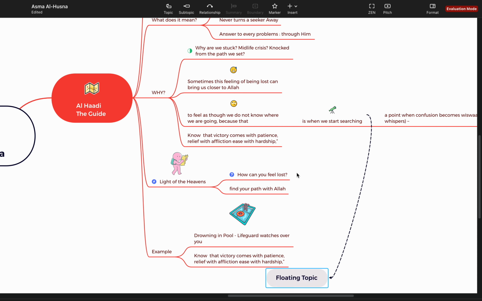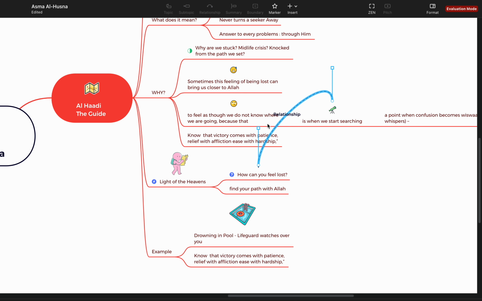Okay, I want it to look like this. Sorry, I don't use relationships that often, but okay, now you can. Okay, so basically this is how you can make relationships, all right?